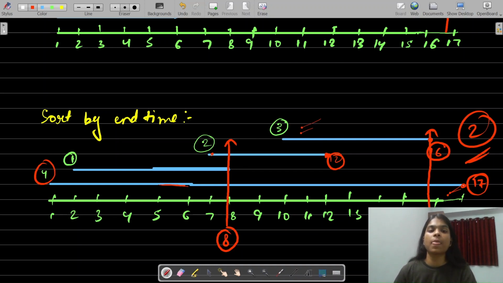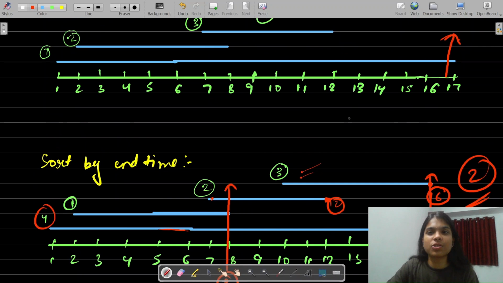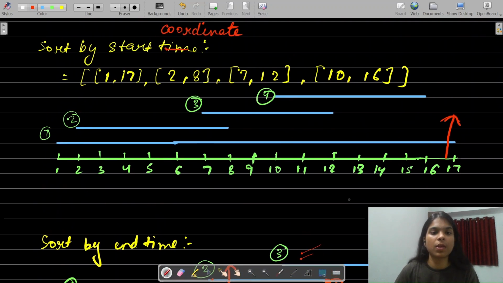Okay, now why have I changed the example? See, with the earlier example I could not make you understand why we are sorting by end time, because with that example it was ending at 6. Whether I sort by start time, it will remain in 1, 2, 3, 4 order, and if I sort according to end time, it will also remain in this order only.